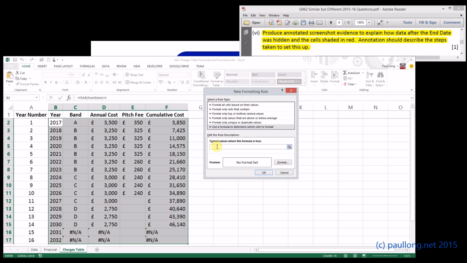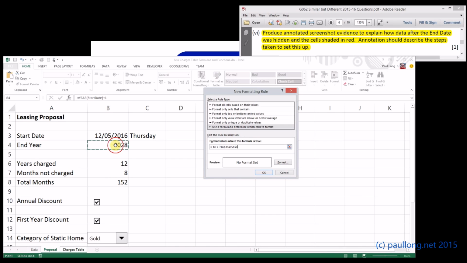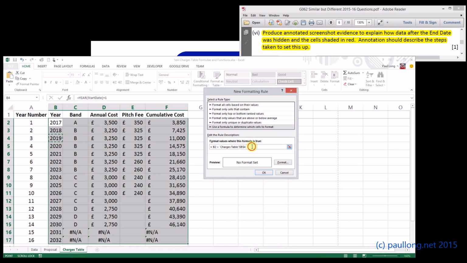So we want to look at a formula, so we have to start with equals. And we're going to look at B2. Now I can't say year column because for some strange reason it doesn't work in conditional formatting. It's one of those things that we just find out by trial and error, or your teacher happens to mention to you. And we're going to say that B2 is going to have to be greater than the end year. Now if I was to do it this way and select that, it will put in the full formula. Or I can just type in end year, because it will make reference to a single cell. Now at the moment that will only work for this column.